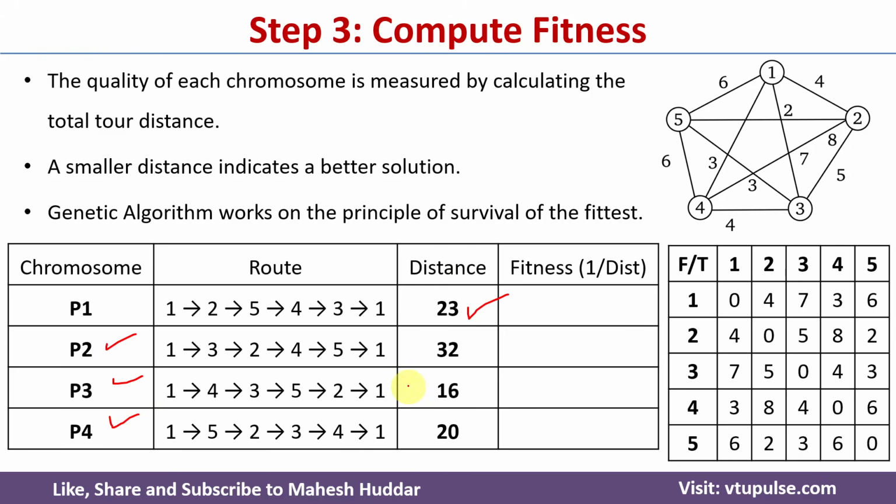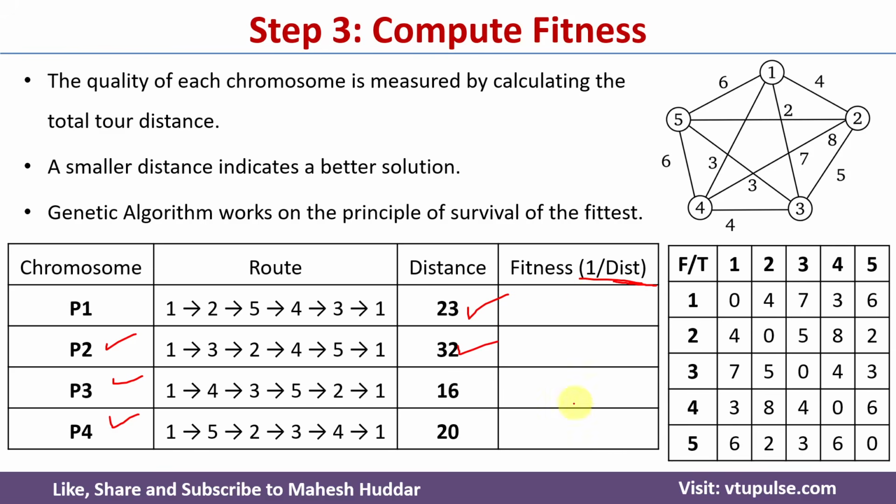Once you calculate the distance, next we need to find the fitness value by using this formula, that is 1 divided by distance. So here the question is, why do we use this formula? Because the objective of the traveling salesman problem is to minimize the total travel distance. However, a genetic algorithm generally prefers a larger fitness value for a better solution. By taking the reciprocal of the distance, shortest routes automatically receive higher fitness values, while longer routes receive lower fitness values. This allows the genetic algorithm to easily identify and select the better chromosomes during the selection process.